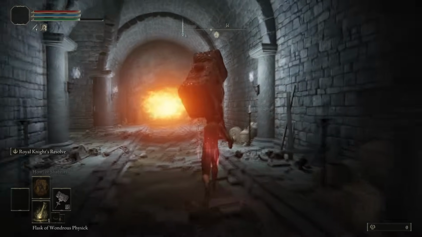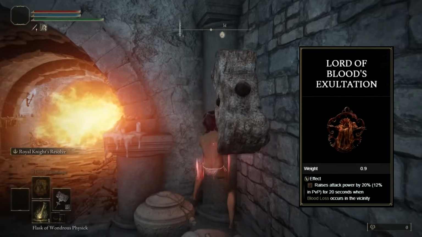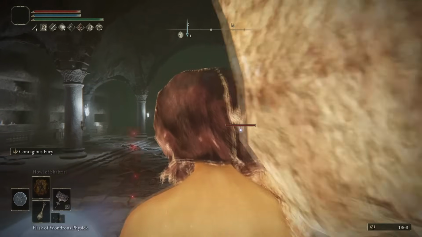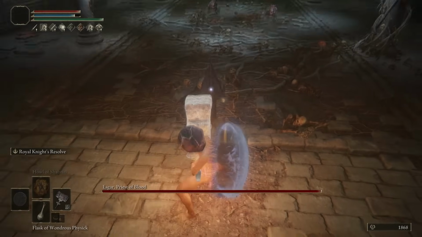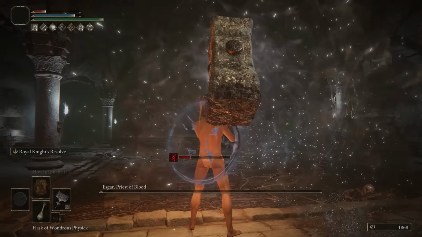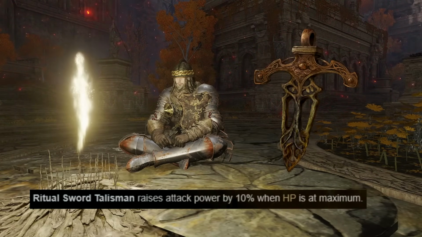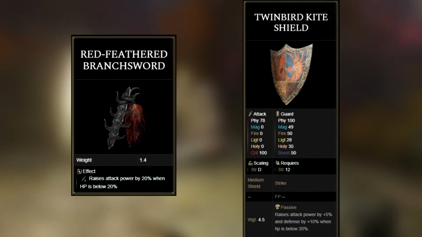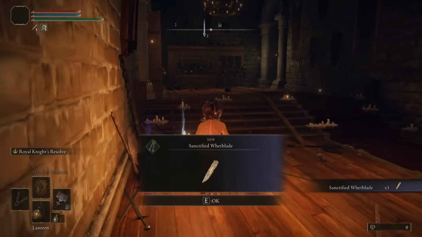While I'm diving down under the capital city, I might as well get the Lord's Blood Exaltation. This stacks with the white mask for later. So usually I rely on rituals or talismans for a passive 20% damage boost. However, a red feathered branch can do the same with low health, and it can also stack with the kite shield, so I will replace the ritual sword with those, depending on the circumstances.